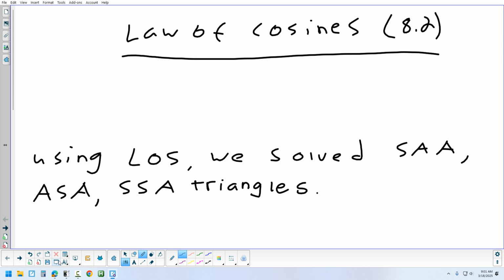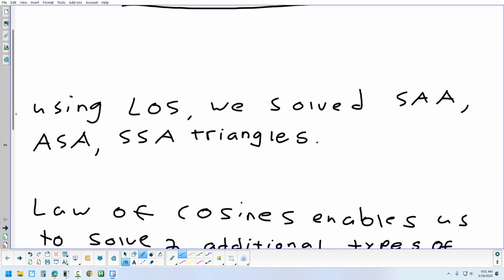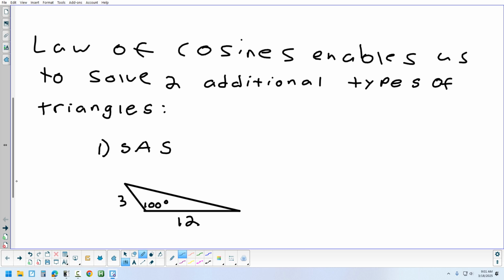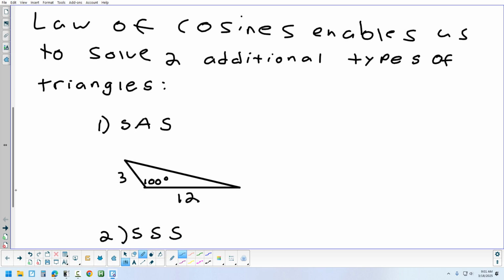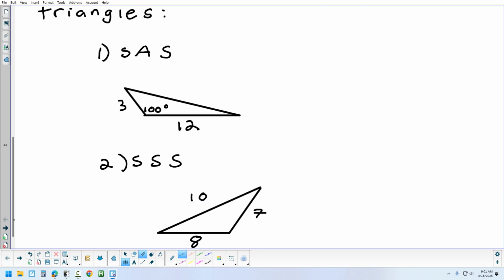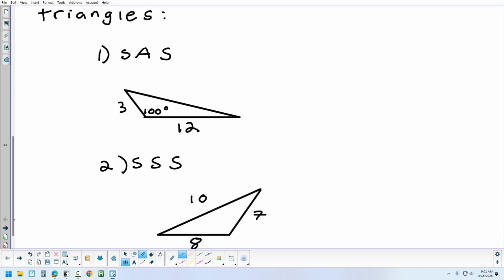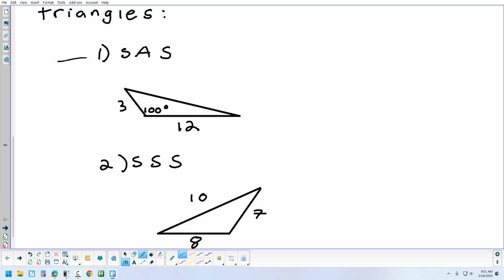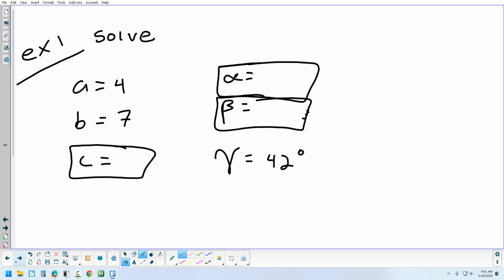All right, so we're going to continue looking at 8.2. So we've already talked about what kind of triangles we can solve with law of cosines: side angle side and side side side. And did we do the example yesterday of the side angle side in the notes? You did that one? Okay. So we wrote down all the different versions. There were 3 of them.